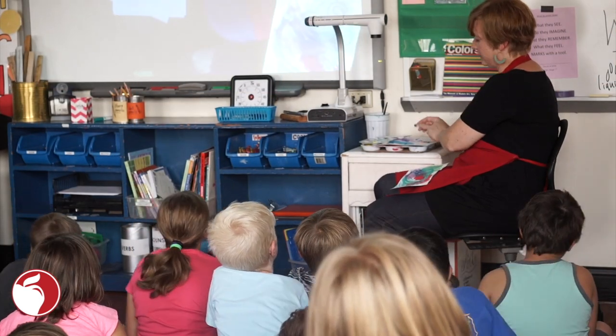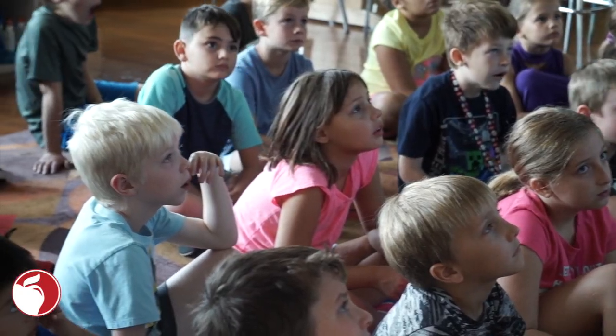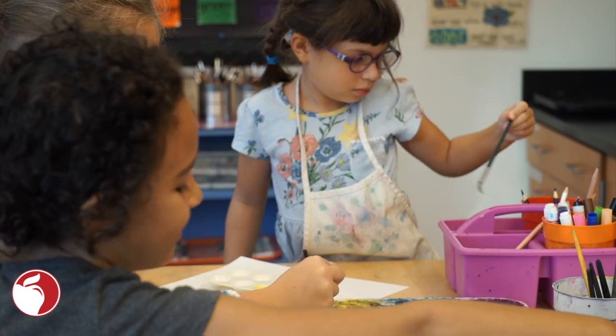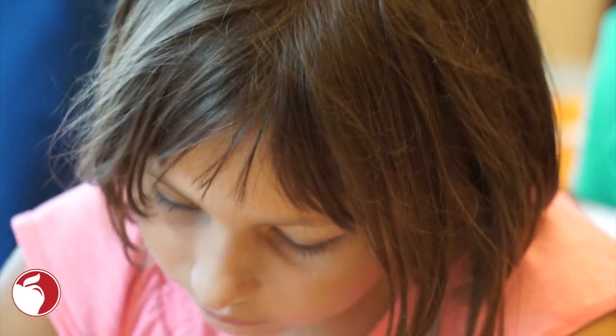We've been looking closely at it, both in the art room and the library, looking closely at the history and all of the details of the mural. Art teacher Sarah Ruff says her students have always admired the mural and talks about it as a topic of discussion in class. She says it's great that they get a chance to see the original artist bring the mural back to life in front of their own eyes.